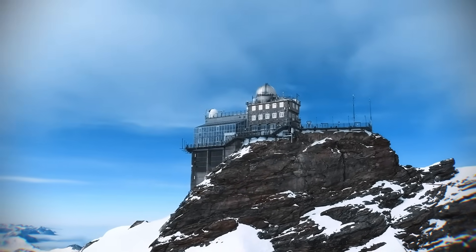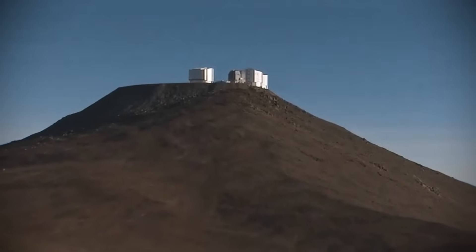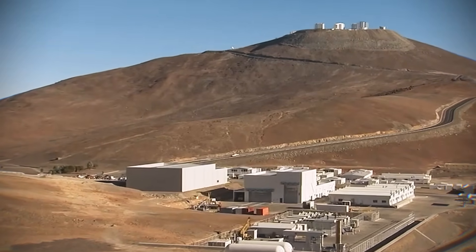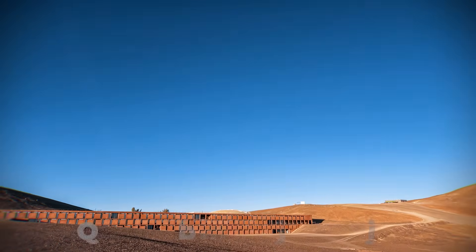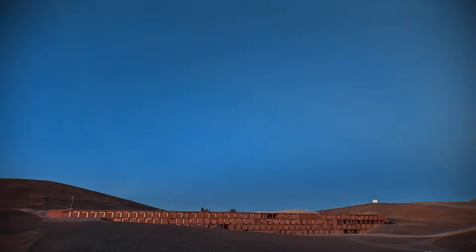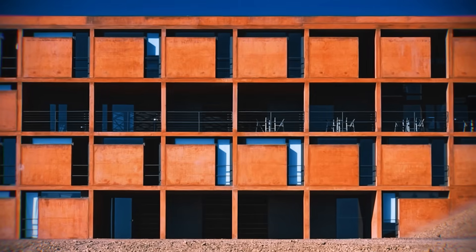The Sphinx engineers had to fight freezing temperatures at 3,500 metres. But our next location is so hot and so dry, it makes the Alps look like a paradise. How do you build an oasis on a planet that looks just like Mars? This is the Paranal Residencia — a hotel for astronomers in the middle of Chile's Atacama Desert. It's so dry here, the landscape hasn't seen life in millions of years.